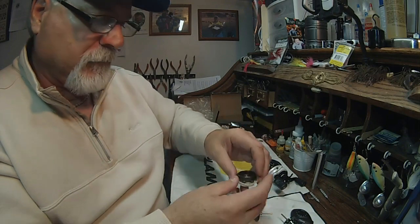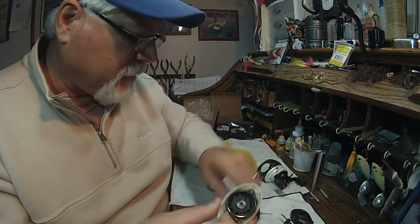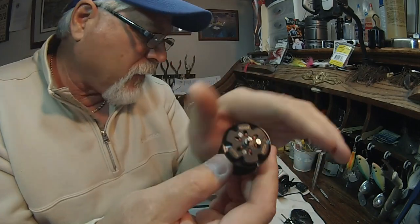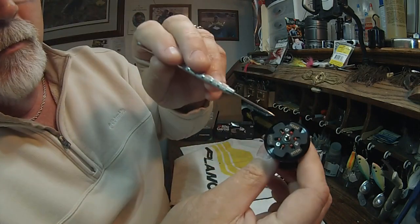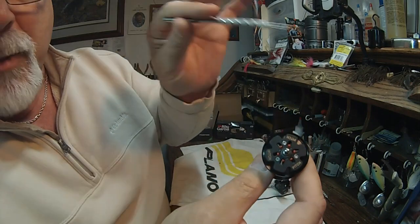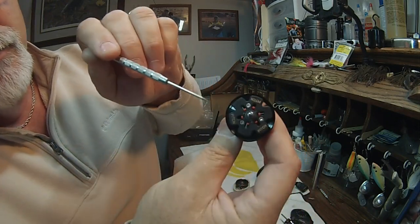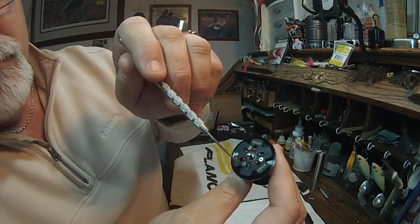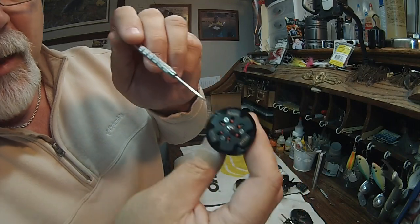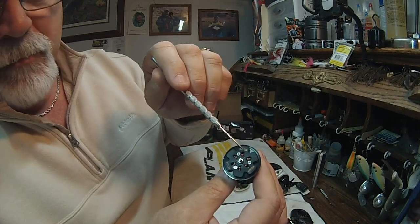We look over here and we see that we have a brake drum, so it must be centrifugal. But we look on the spool and we see something very interesting. What you're going to see is 3 centrifugal weights here, not magnetic, pardon me, centrifugal, that say pitch, and they do not have springs. And 3 that have springs that say nothing. The ones that have springs that say nothing, those are your everyday use for long distance casting. The ones that say pitching are for flipping and pitching.